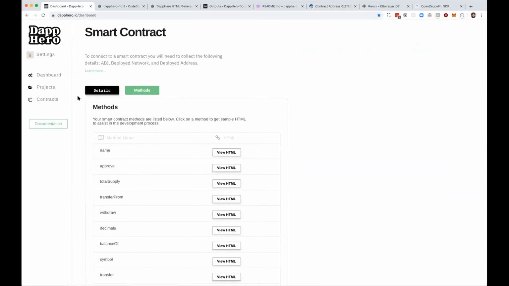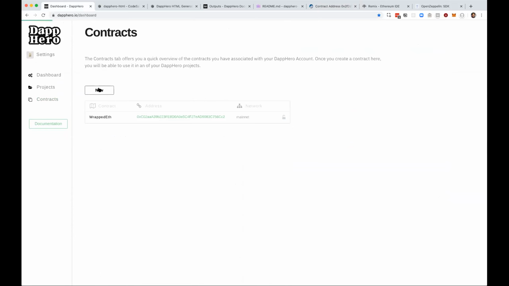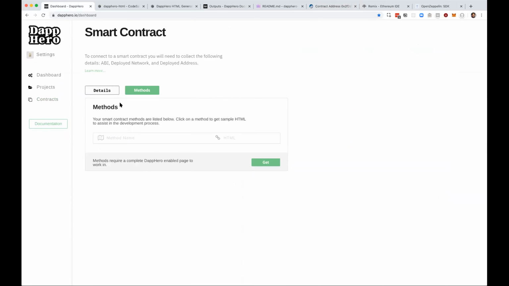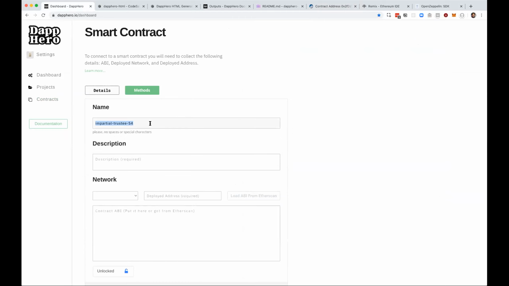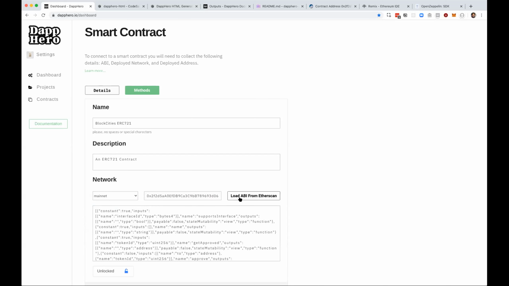So let's go back to contracts. Let's create a new contract. Let's go to details. Let's call this Block Cities ERC 721 contract. It's on mainnet. Let's add the address. We should be able to load that from Etherscan.